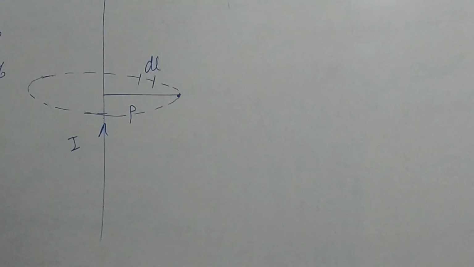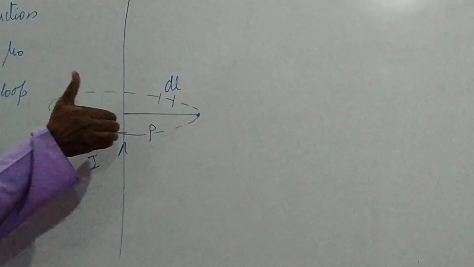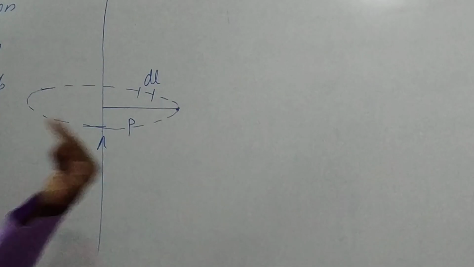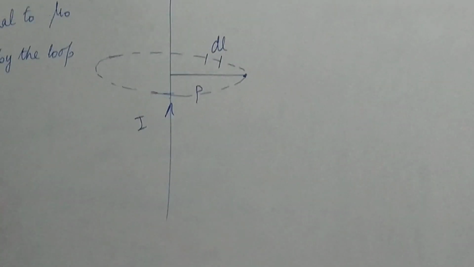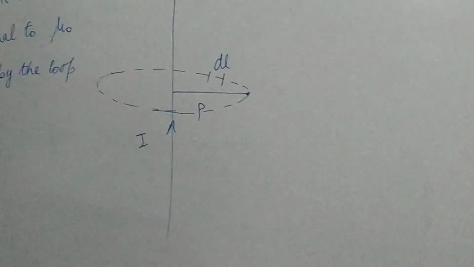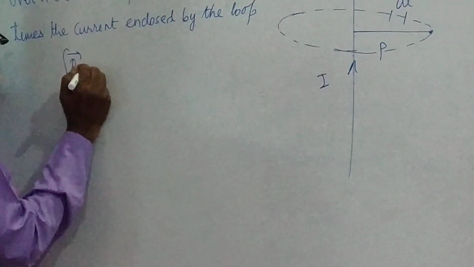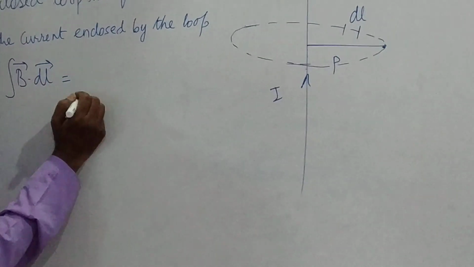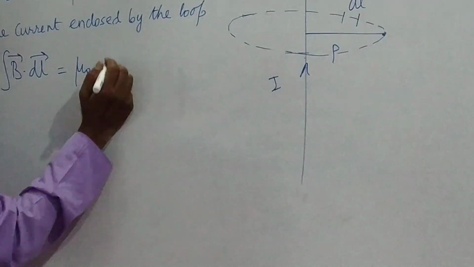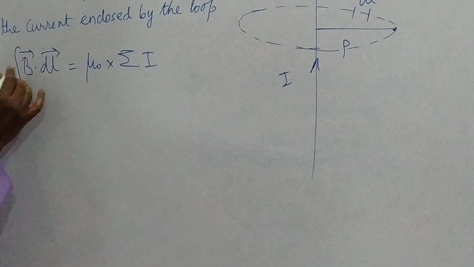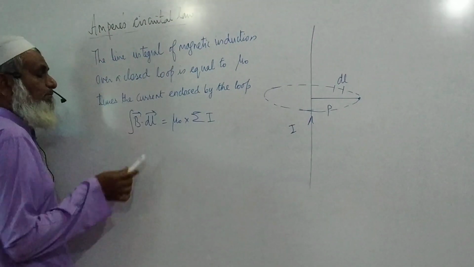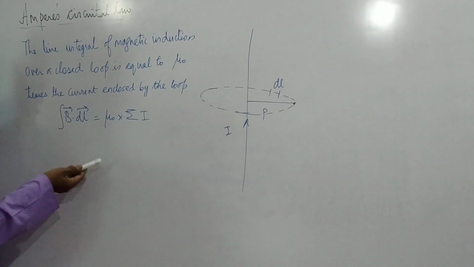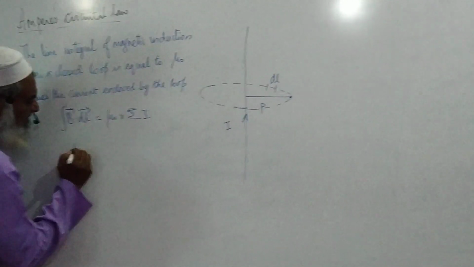Now once I take the element there, I know that around the conductor, by the right hand rule, the magnetic induction is going to come around in a loop. So the direction of dl and the direction of B are one and the same. So my mathematical format of Ampere's law becomes B dot dl, that is the line integral which I have written over here. B dot dl is B dl cos theta, but theta is 0, so cos 0 is 1.